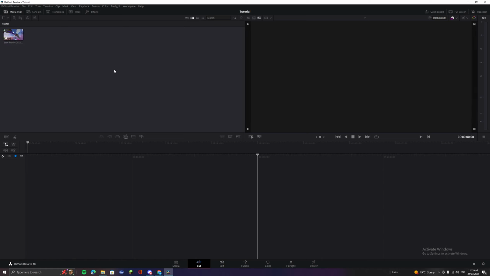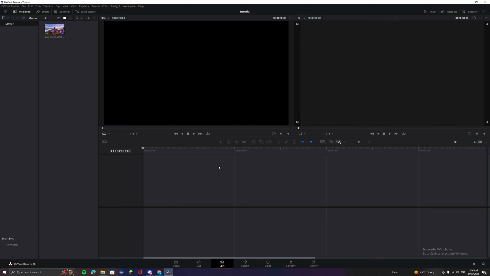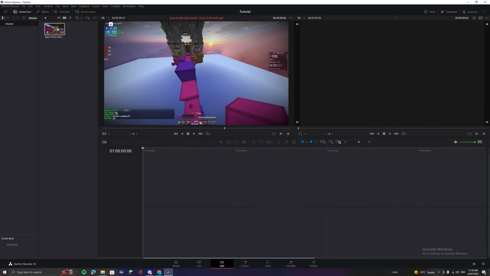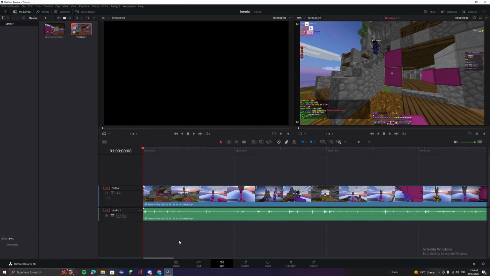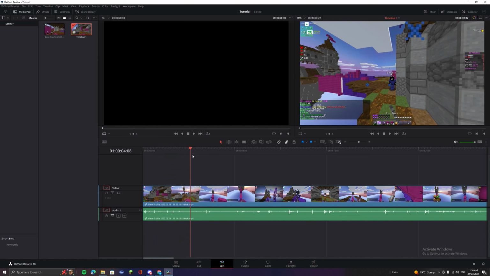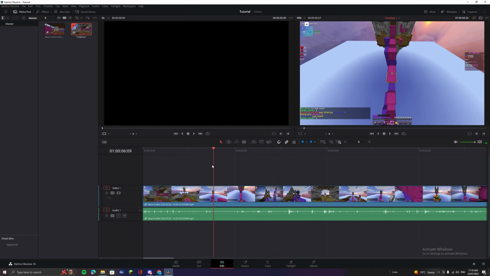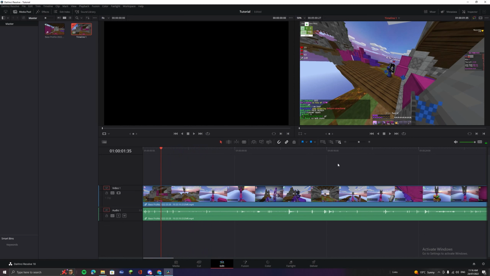So once you have your media imported, what you're going to want to do is head down to the edit tab. This is important because you'll be able to see your audio layered with your clip. So all you got to do, drag it down to the timeline, and here we go. If any of you have used Premiere before, you can see that the video layer is very similar, as well as the tools being increasingly similar as well.